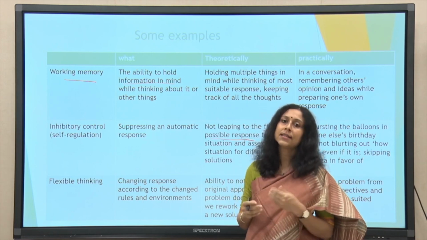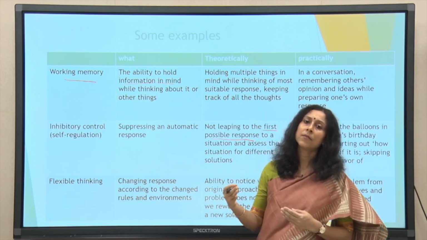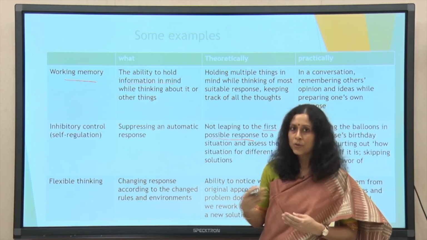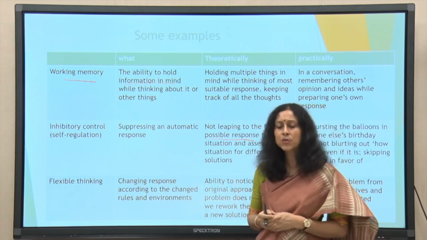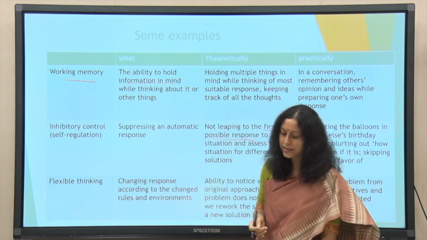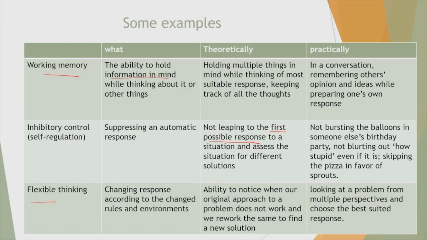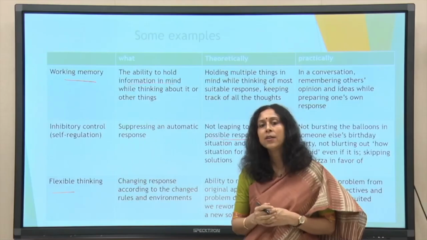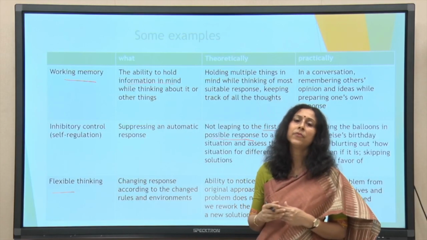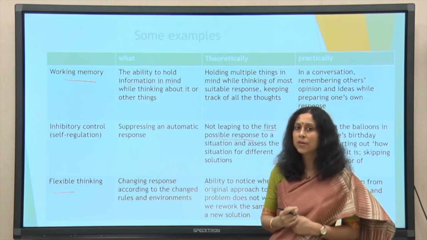So, we are basically skipping the instant gratification in terms of our long term goal to become healthy, and so on. So, inhibitory control is again a very important aspect of executive function. And then of course, flexible thinking. Flexible thinking is nothing but a fancy name for the possibility that you can look at the same problem from different possible angles. Every problem has multiple solutions.